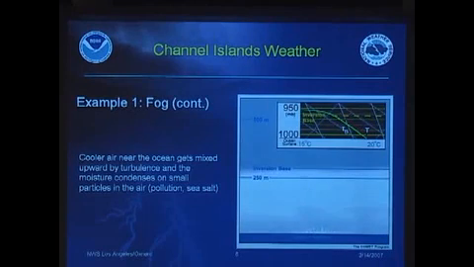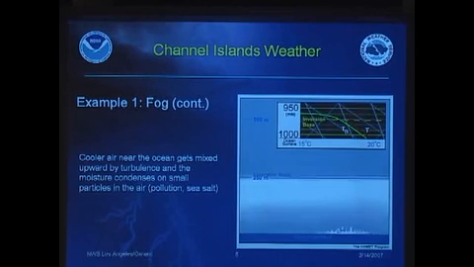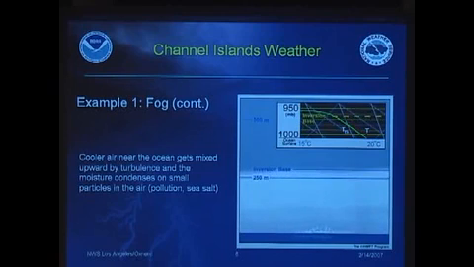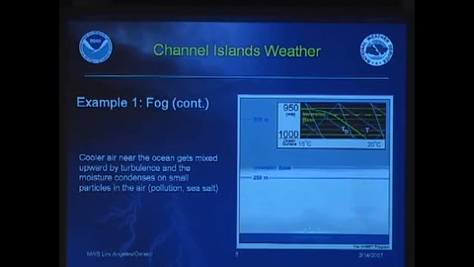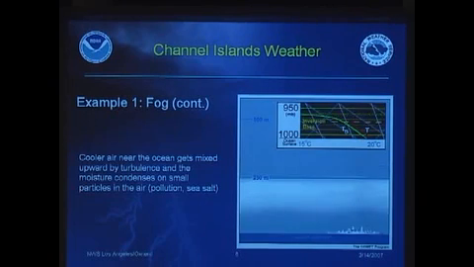Now, this is a little graphic that shows you a couple of things. This is how the fog first forms. Typically we'll have an offshore flow for a while, a Santa Ana wind, and that will blow some of the pollutants that have formed over the land because of industrialization, cars, exhaust. The pollutants and also sea salt that's present in the air above the ocean are all serving as condensation nuclei. That's what we call them, condensation nuclei.